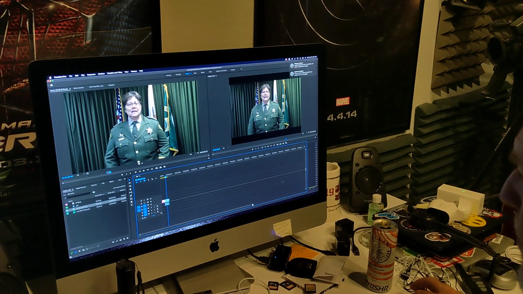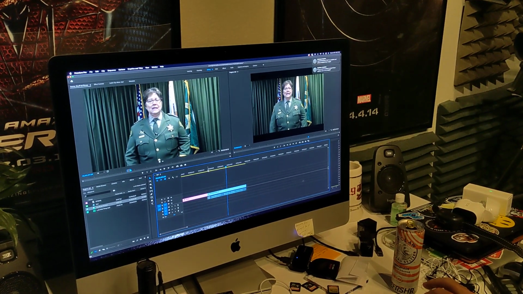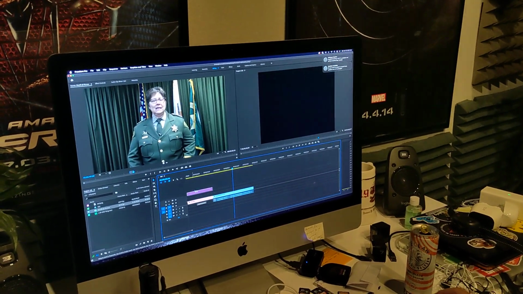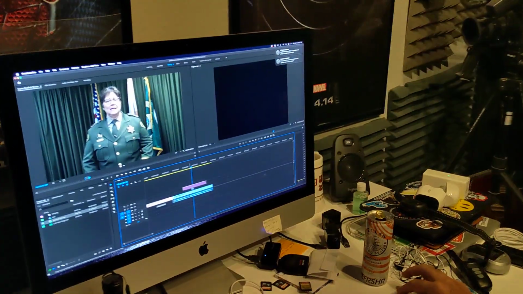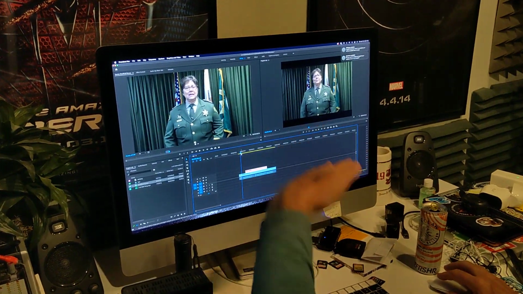Fresno County. I'll make it bigger so you can see it. So let's just say I want to see the picture, like allegedly, of Robert being hit by the ball. And this is the video that I want to use. So now I'm just going to drag it wherever I want it to go, on top. It's layers. Everything's on layers.